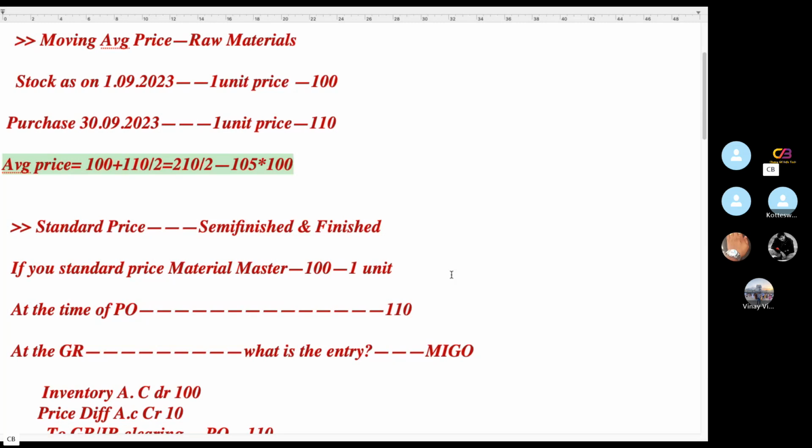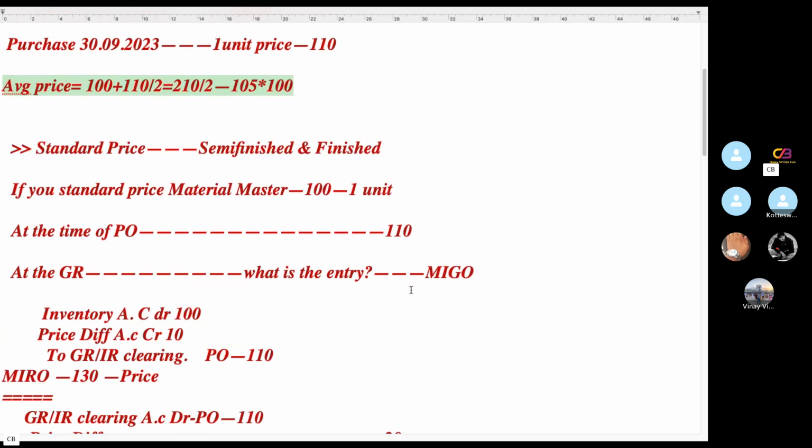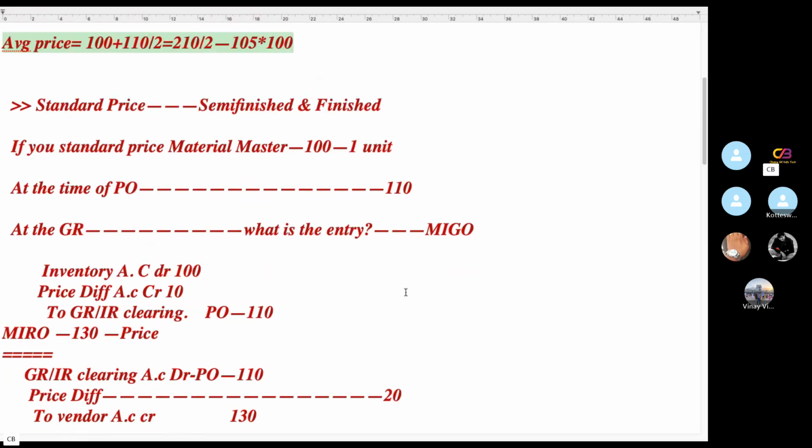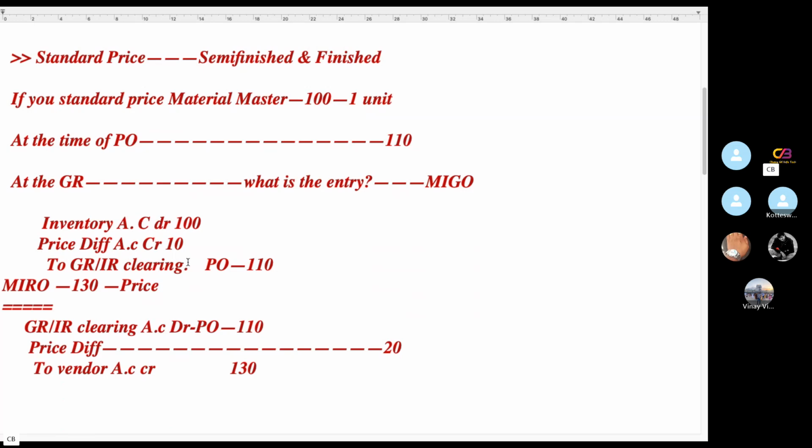Okay, standard price. If we maintain standard price, and there is any difference, that will be adjusted to the price difference account. This price difference account will transfer to the profit and loss account. But at the end of the month, if these price differences are there, this should be adjusted to the inventory.